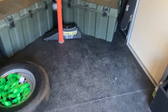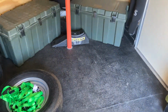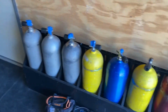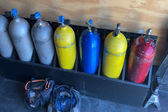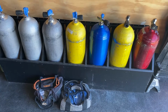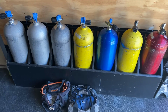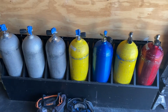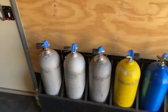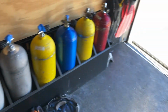So, it's been good, but there's things I would like to change. I think one of the things I am going to change is probably take these wooden tank racks out and build some diamond plate tank racks to hold additional racks, and maybe inset them into the wall itself, maybe weld them in there. Hadn't decided what we're going to do with that, but so far so good. Works out real well, and been good to me.